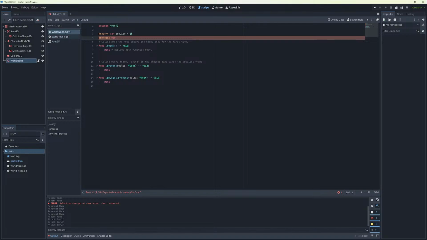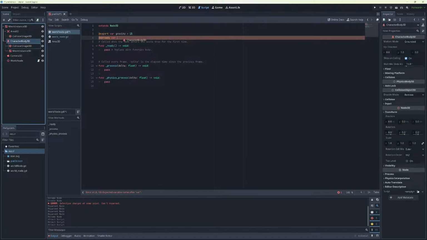You can do this in Godot: you can just click and drag the thing you're referencing. Actually, no. Variable player character equals character body 3D. Okay, there we go.